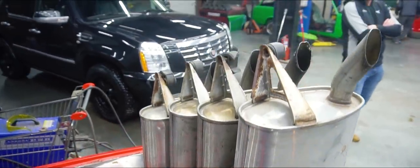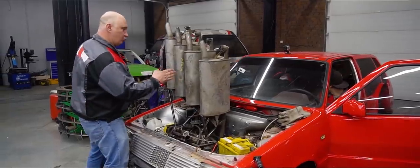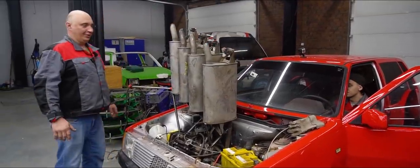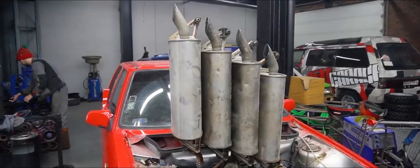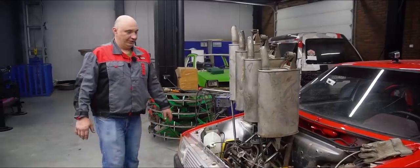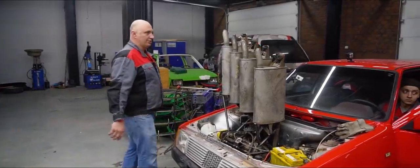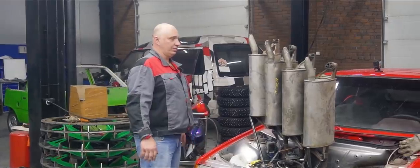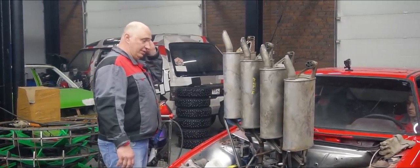And here we are. Check out how we've got all four of these mufflers mounted, each one a bit higher than the next. We've aimed them away from the driver, of course, so we've done everything properly. It looks a bit unusual, I guess. And now we get to the part where we test this setup. Okay, let's try this out.